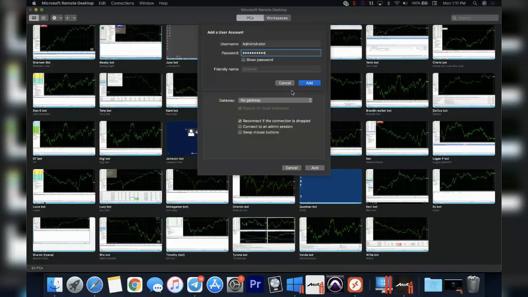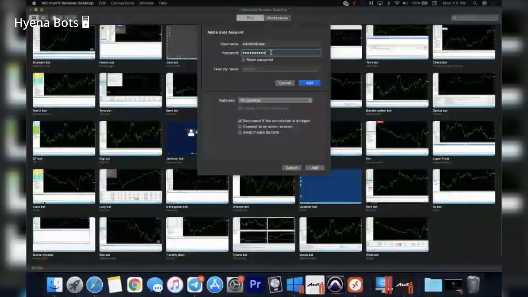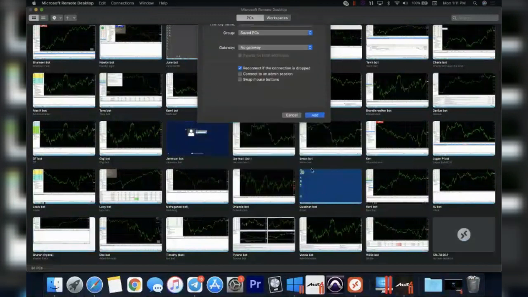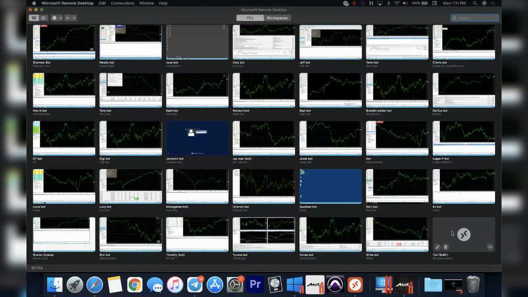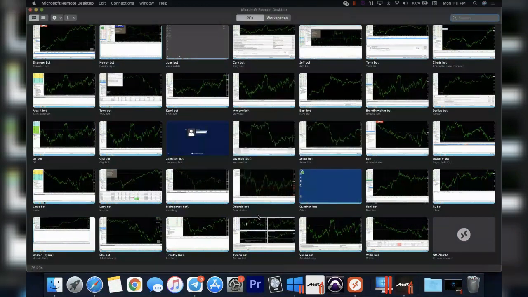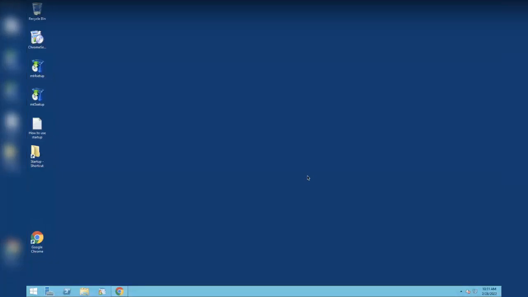But yeah, you type in the username, type in the password here, and then you hit add. I'm not going to do that because it's a fake account. Cancel. But then you hit add, and when you hit add, it'll pop up here. You just double click, and then it'll open up your VPS. I already have one loaded for this recording. Your VPS will look like a plain Windows desktop. You should have these same 7 or 8 files here.